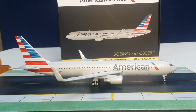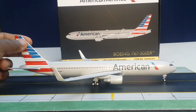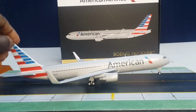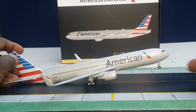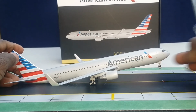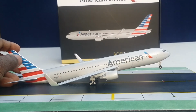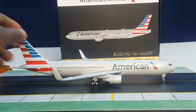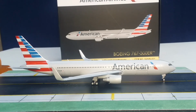Alright, before I show you the aerial bird's eye view of this aircraft model and the undercarriage belly view in detail, I'm going to let you see one feature, which is the rolling gears. And they do roll, which is a good thing here. See? It also tilts. And the front nose gear swivels a little bit. It's a little challenging, but it does swivel a little bit. You've got to play with it, but you don't want to play with it too much. Might break it. It's a little stiff, but it still swivels somewhat. Okay? So, with that said, allow me to show you the aerial bird's eye view of this aircraft model. Alright, let's roll.